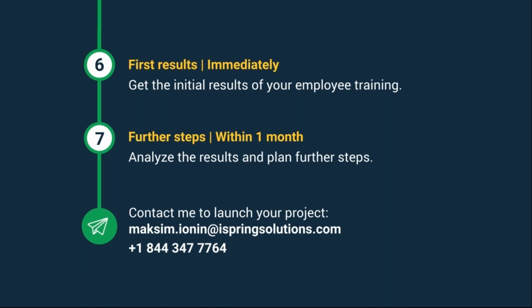And then we are not saying goodbye. We keep working with you. We are happy to work after the full launch, and it will typically happen in 1 month. And throughout your whole journey with iSpring as a vendor, we strive to provide you with really good assistance, making sure that you have answers to any questions you come up with. And whenever it's time to add more departments, or maybe if your organization is worldwide and you go to other countries, we will be here and we will always be happy to help.